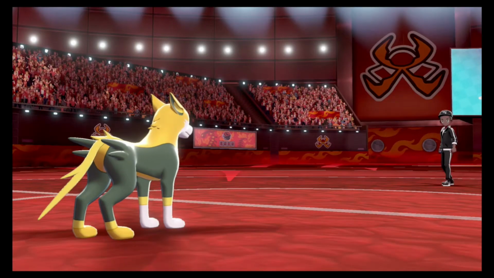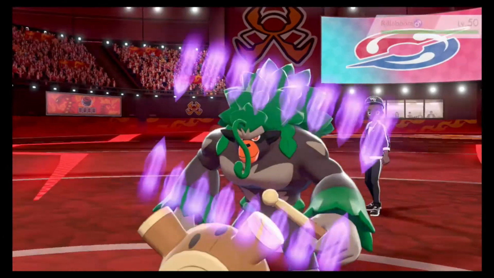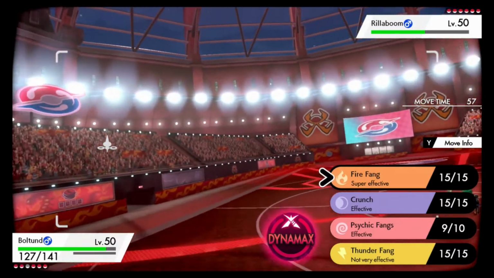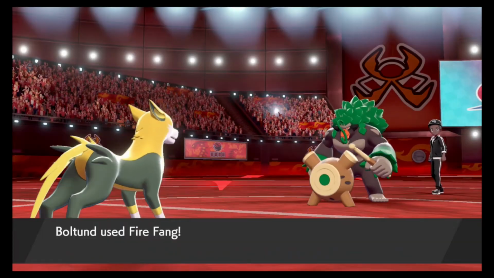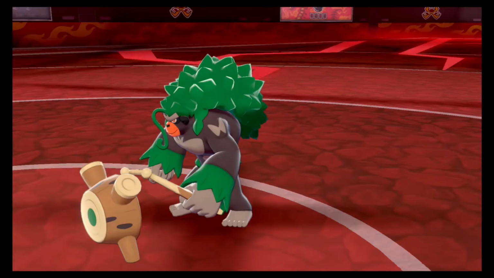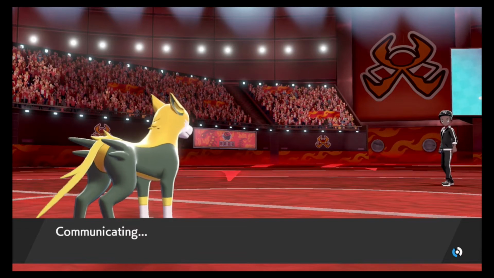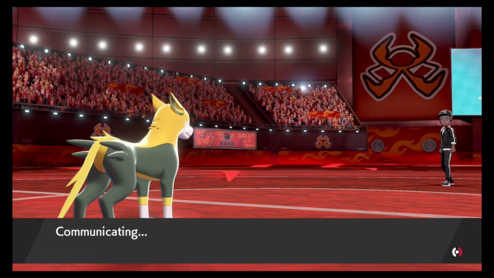So he withdraws his Inteleon, suspecting me to use a Thunder Fang. And I actually go for a Psychic Fang, anticipating the swap, and that did pretty decent damage. So it's like, alright, let me go ahead and try to knock him out with this Fire Fang right here. And I outspeed, and that's going to be enough to take out the Rillaboom. So 1-1, it's not too bad. Got a little bit of damage on my Bolton, but it's not looking too bad at the moment.